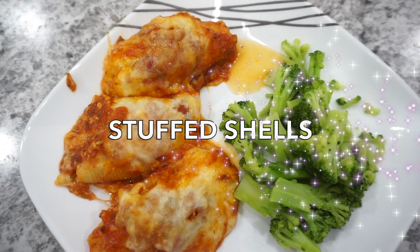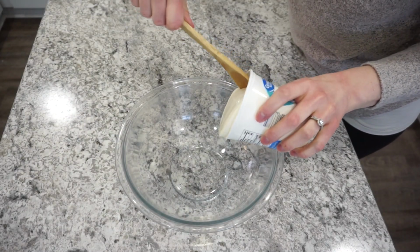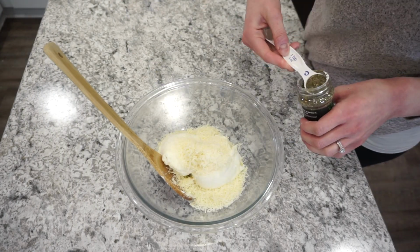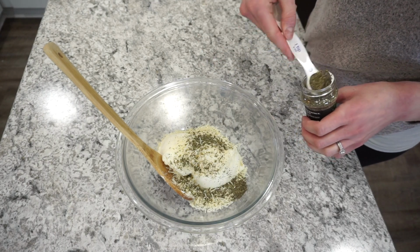This next recipe is actually going to be a meatless meal. We're gonna be making some stuffed shells. So I'm just starting off with about 15 ounces of ricotta cheese, half a cup of some grated Parmesan cheese, as well as about 2 teaspoons of some dried basil.